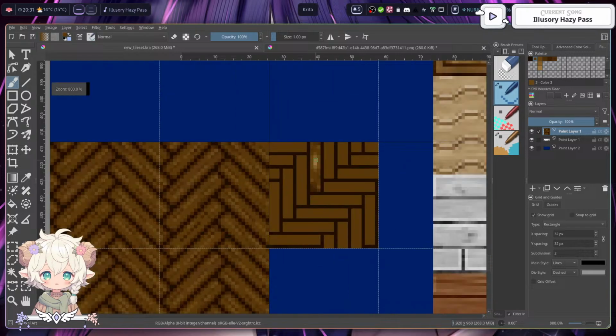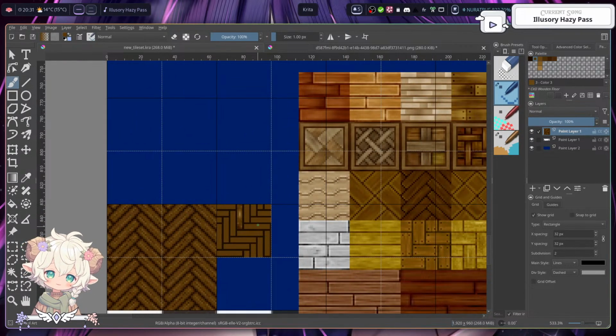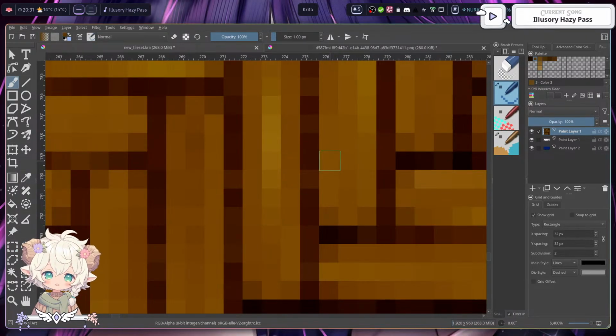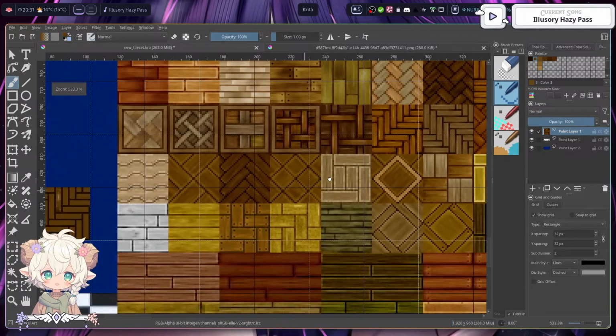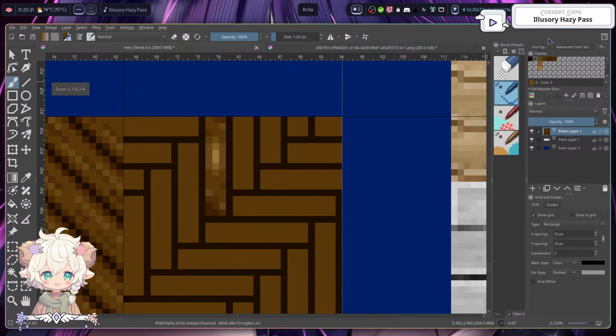A bit too grainy. How does they do that? Oh, the changes in color is less drastic. Yeah.